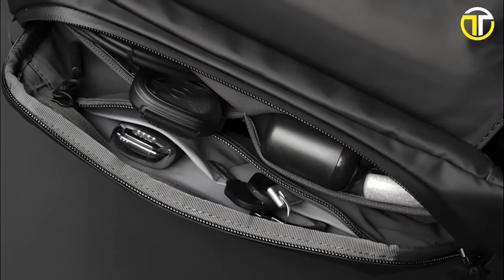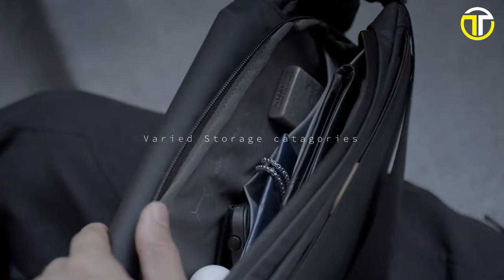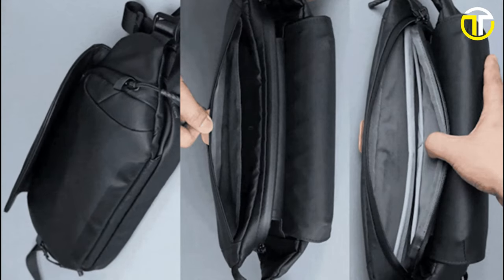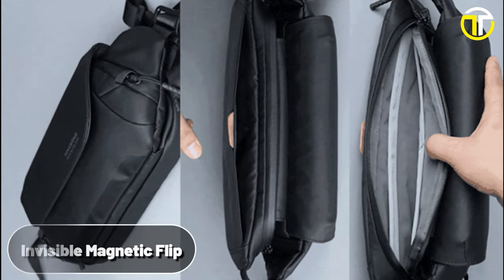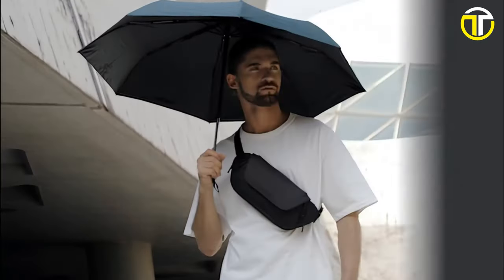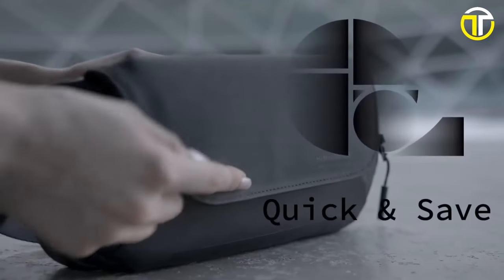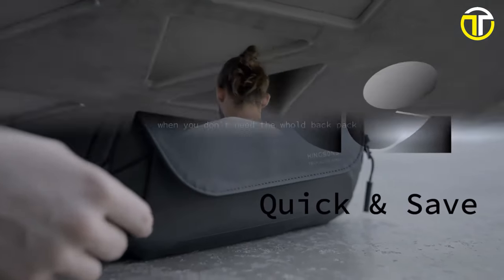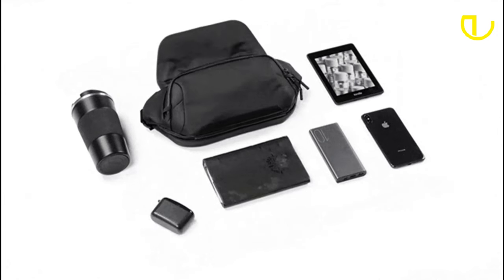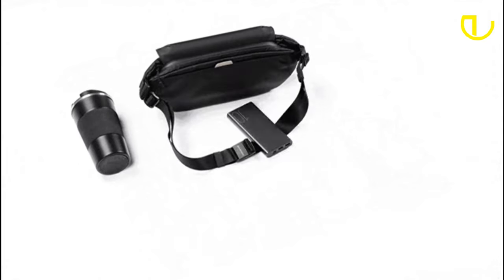A closer look inside the sling reveals its true genius. The meticulously planned internal structure offers varied storage categories, enabling organized storage. Kingston's has ingeniously introduced an invisible magnetic flip, making it a breeze to access your essentials instantaneously. The Sling XI Pro's versatility shines in its compartment design, crafted to be used spontaneously and flexibly, meeting daily needs with flair. And for those tiny essentials, it boasts pockets within pockets, including specialized compartments for SD cards and other minute items.